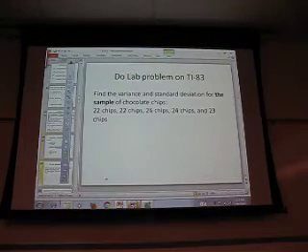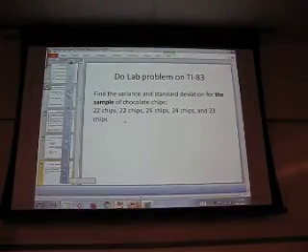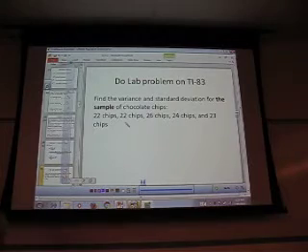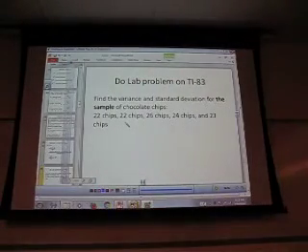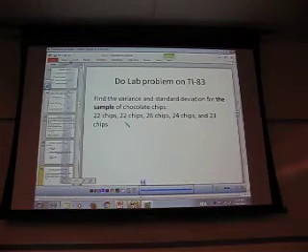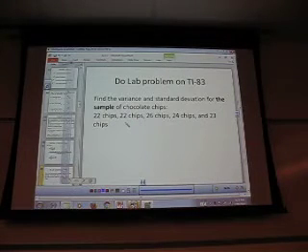And now we're going to take a look at how to do the lab problem on the TI-83. So this is page 4 of your old notes from last class, in the middle of the page. I want everybody to pull out your TI calculator, and if not, then pop open the computers here. Maybe, you know what, I'm going to grab the one that's already open. So hold the calculator. I'll make sure everybody has theirs.